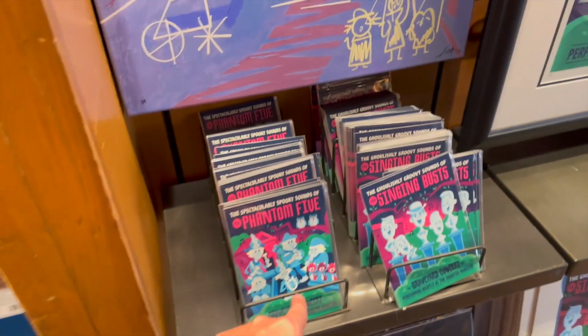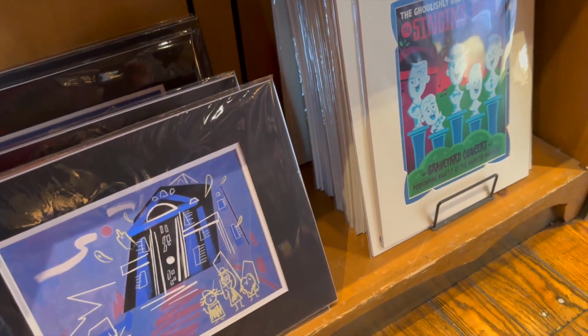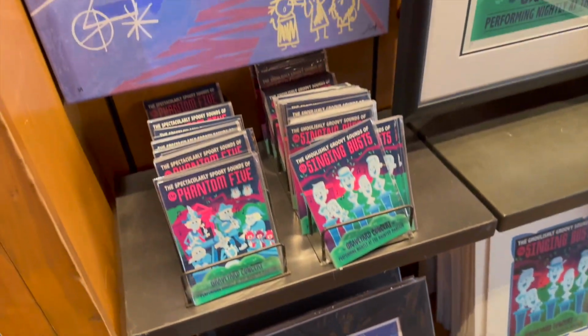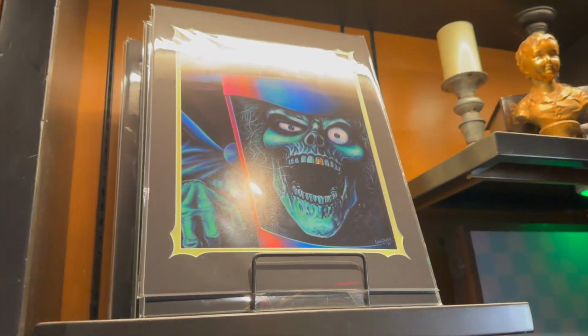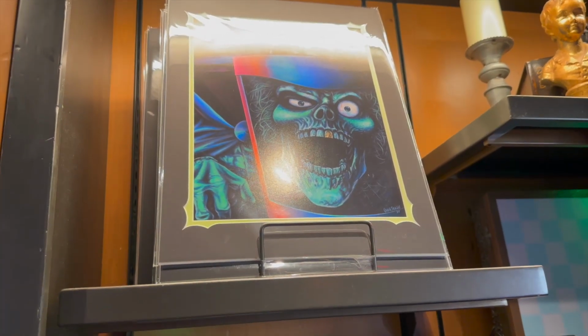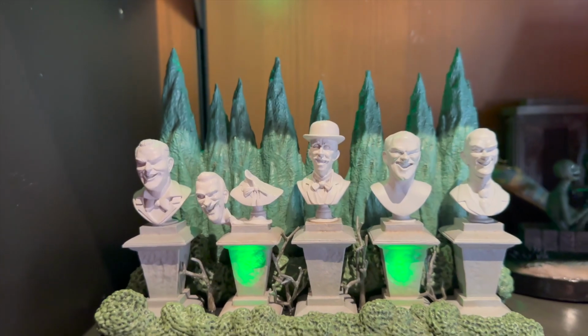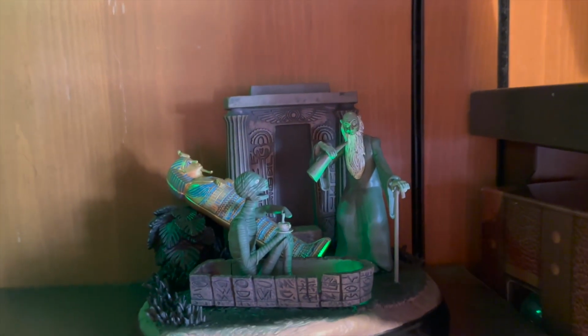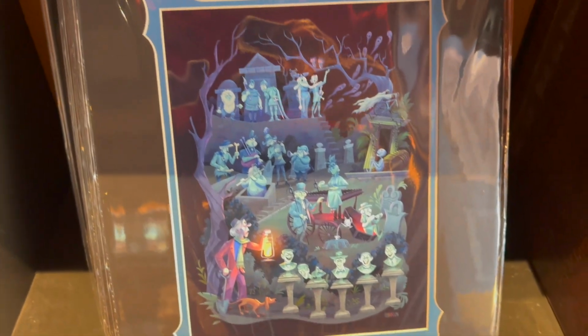Oh, I like that. It's a postcard. We do those. I like the art on that postcard a lot. Here's the Hatbox Ghost, who they're actually adding to the Haunted Mansion, and they didn't have to close it down because they can kind of hide him. I like this, the bust. It's like a singing figurine. They also have like the mummy out of the coffin back there as well. Let me out of here, let me out of here. I think that might be my favorite art for Haunted Mansion, to be honest with you.